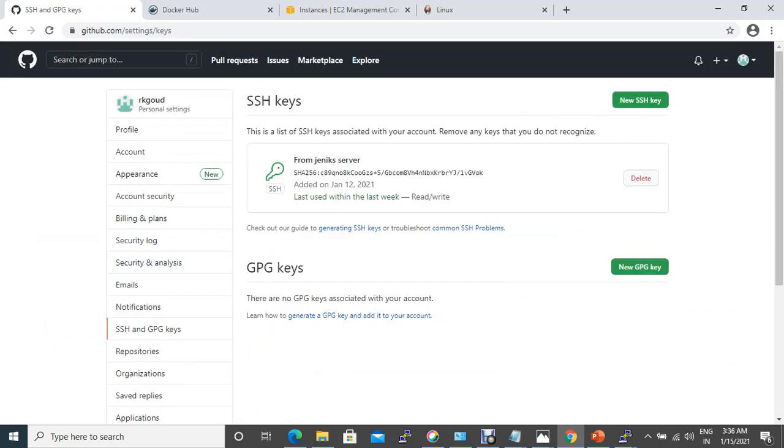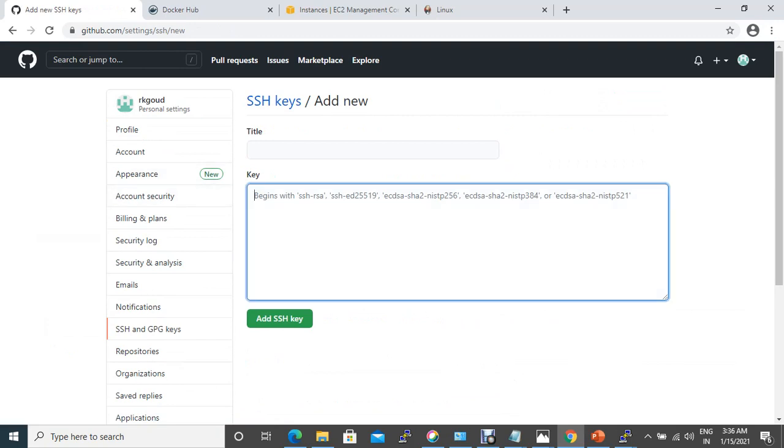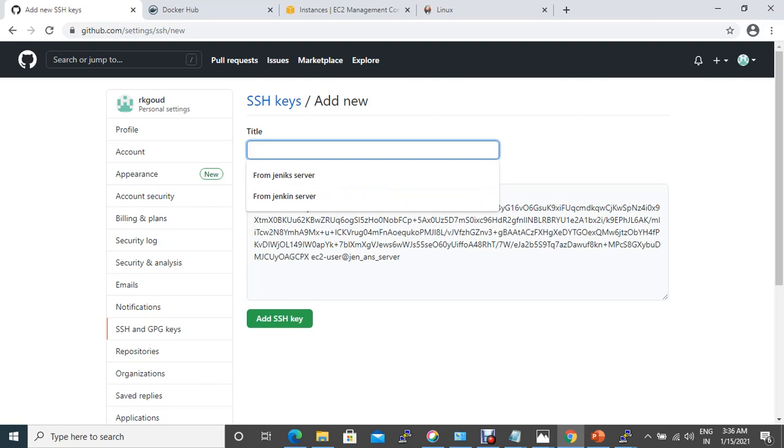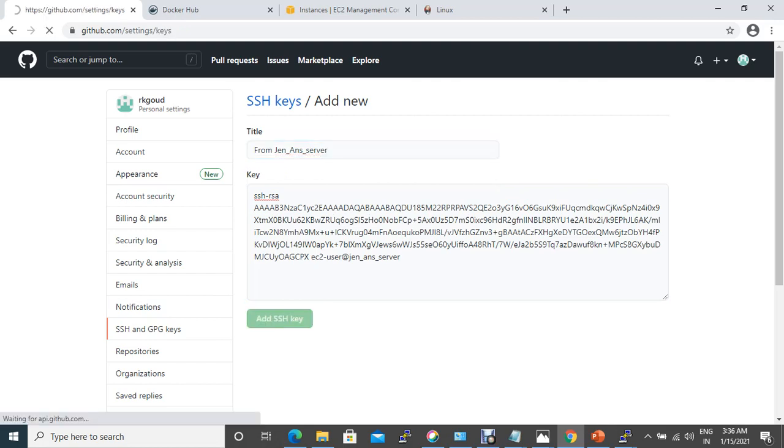So this one, let's do new SSH key, and paste it here from the Jenkins Ansible server. So this adds the SSH key.